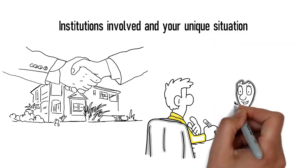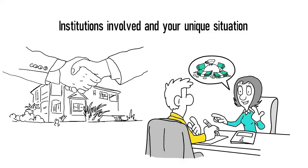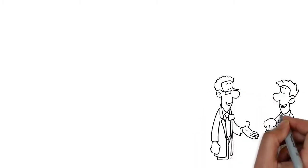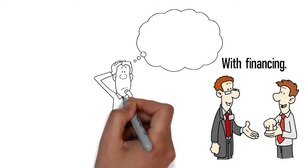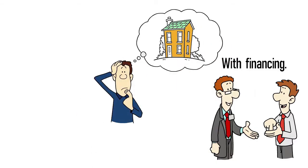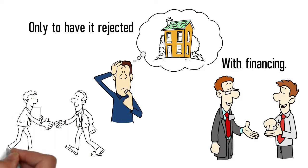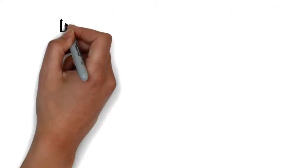Although the current market has had stories about only deals going through that are all cash and 20% plus over asking price, this isn't always the case. Our team has continually assisted clients into new homes under ask with financing. We hate to see clients find a home they love, make an offer, only to have it rejected. That's why having the financing up front is going to be the most important component to getting the home you want. One final thing to keep in mind.